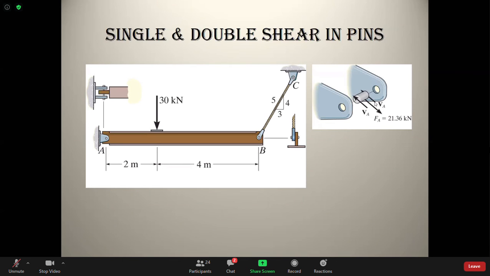And some detailed pictures are also shown in this case. If this was the force applied, the shear force will be divided into two surfaces, this way and that way. Either you can halve the load applied V and then divide by one area, or you can take the whole force and divide it by two areas, the same thing. This is a single shear case in which the entire force is taken by only one surface.